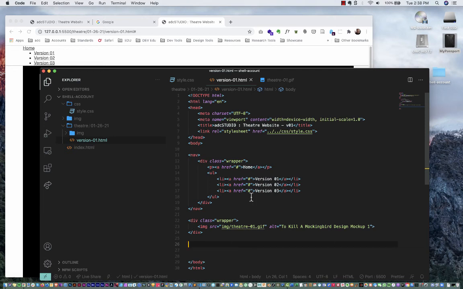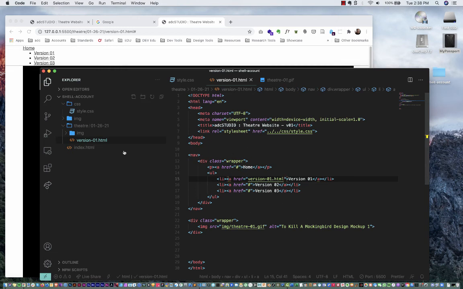Now I've got my links here. So if I wanted to link just to this file, well, look at that. I typed the V. It knows that this HTML file is in the folder. I can go ahead and save that. And now I've got a model starting to develop for all my files.